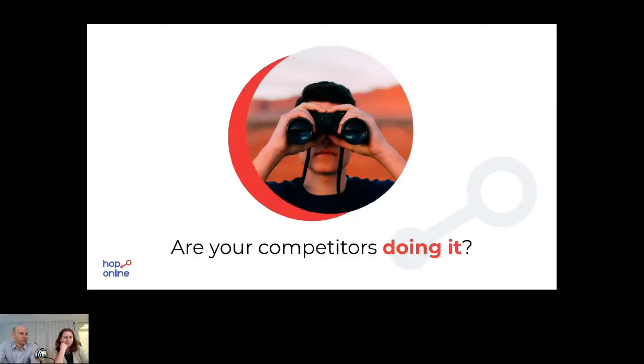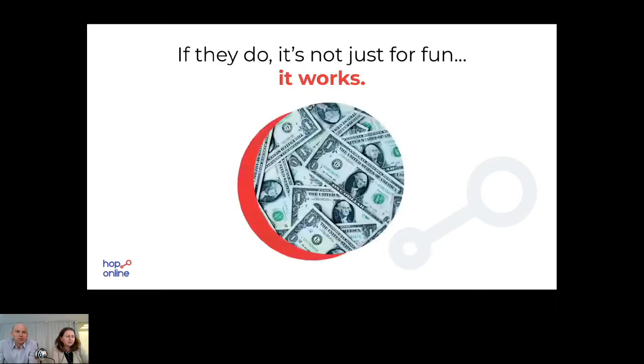So are your competitors doing it? And maybe there are some ways that you can figure out how successful your competitors are at doing it. And if you do discover that your competitors are doing it, and the way you can tell is really just observing how committed they are to creating great content, then the reason they're doing it is because it works. They're not just doing it for kicks or for fun, but they're actually getting a positive ROI from this. And if you see competitors having success, that's one clear signal that there's market share there for you to gain as well, and you could have similar success if you execute well as they do.